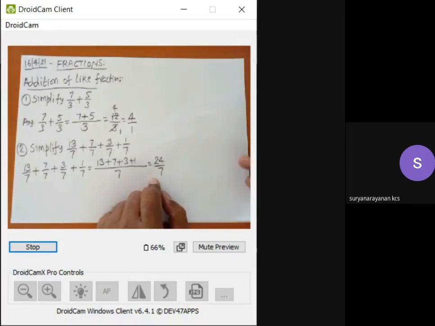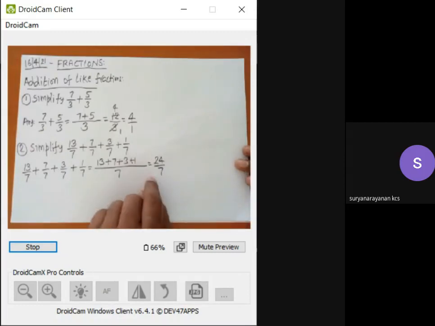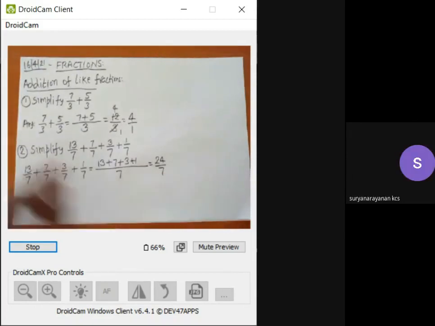If you write the common factors, 1 and only 1 is a common factor. There is no other common factor. Except 1, there are no common factors for these two numbers, numerator and denominator. That is why this fraction is said to be in the simplest form. Got this point, my children? Okay, sir.